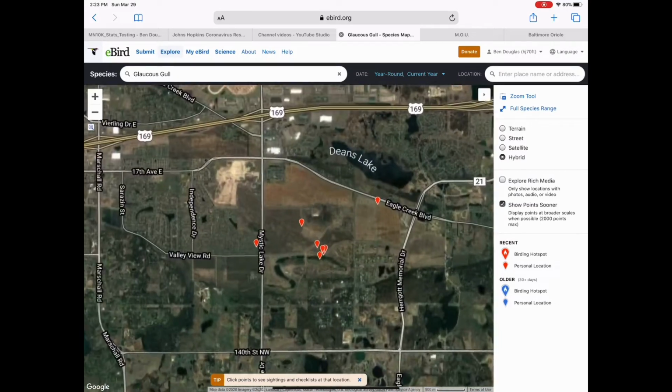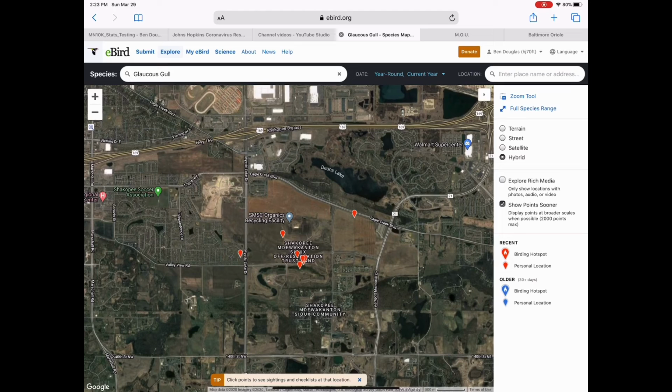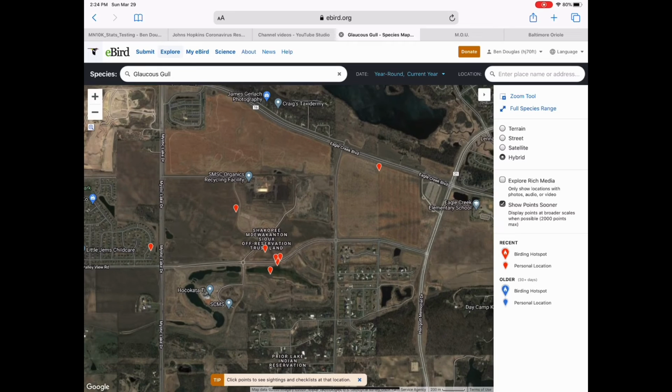And we can find those right down here. So this was on some Shakopee Mdewakanton Sioux off-reservation trust land. There's a drive-through road through this property, and there's usually some standing water in the spring, especially around this location. So Glaucous gull was found by Brad. He put the word out and people started coming out.